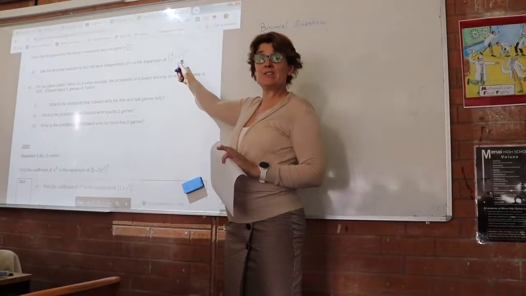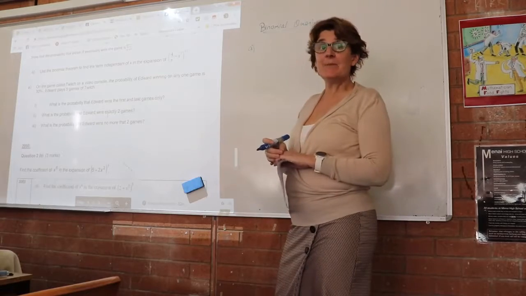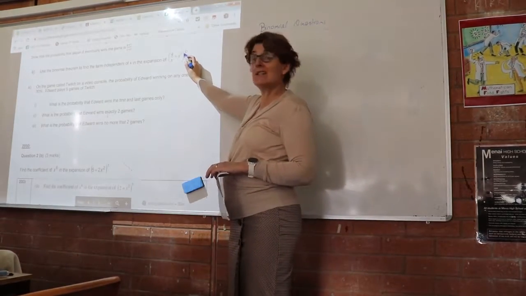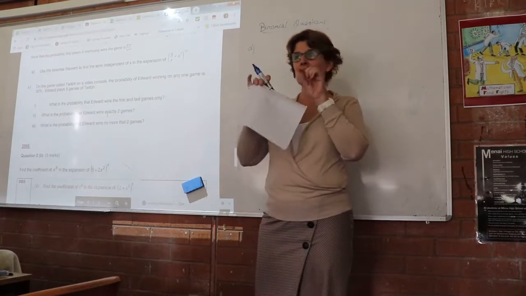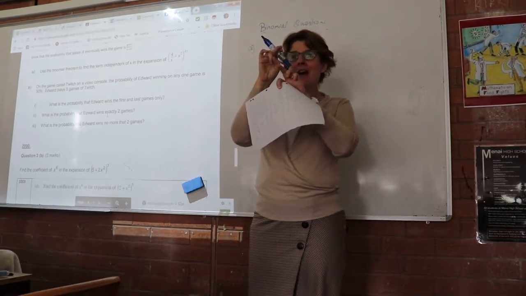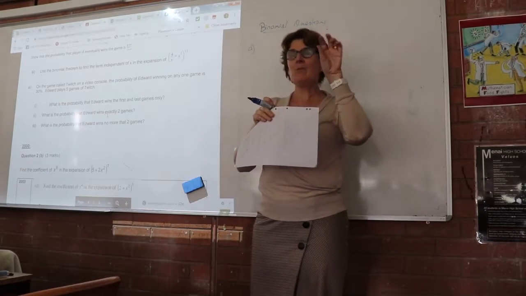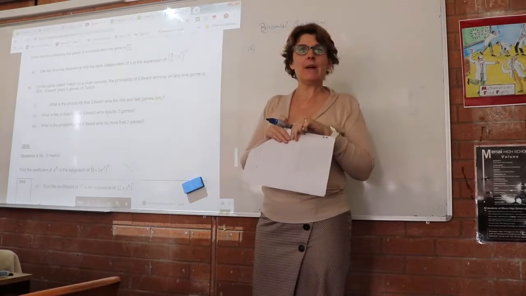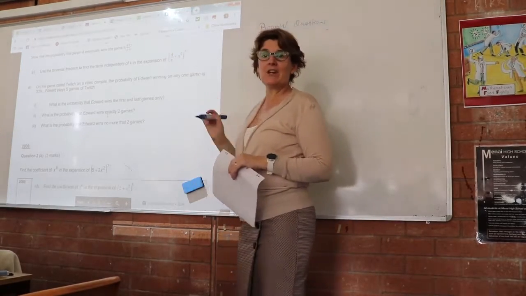Typical binomial questions. Use the binomial theorem to find the term independent of x in the expansion of (4/x + x squared) to the 15. This was the one where we were doing our summary, where I was trying to say if you had (x to the power of a plus x to the power of b) all to the power of n, we had to add the indices to work out the particular term that we wanted. So this is the kind of question where you've got something over x and then you've got an x squared.